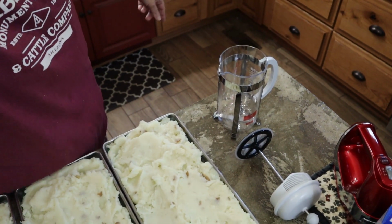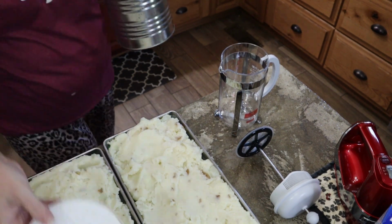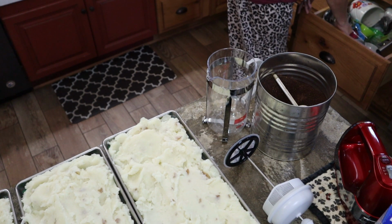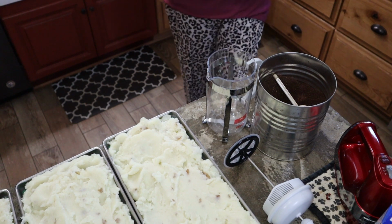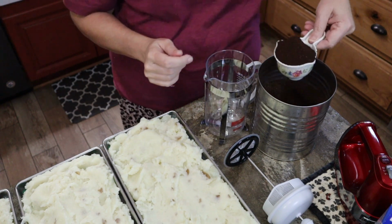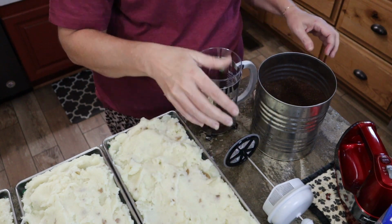Okay. French press. Coffee. This is Community Coffee. You use what you like. This is a half a cup. So I'm going to put a half a cup of ground coffee in the bottom.